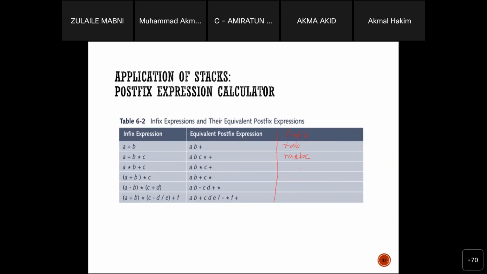Is that right? Yes or no? Yes. Everybody agree?